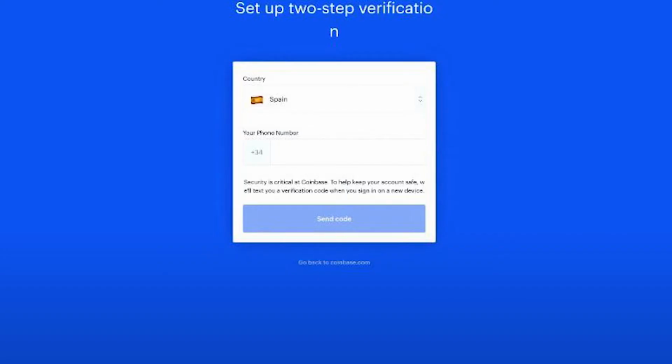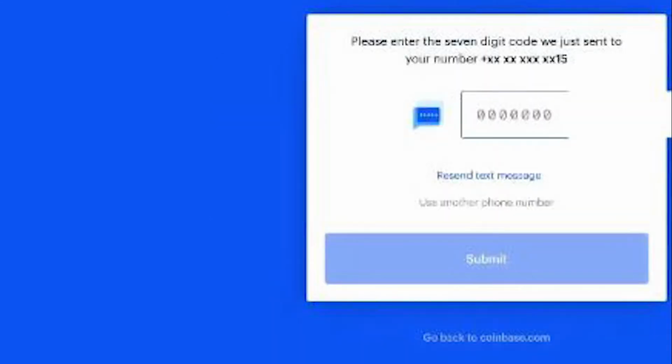For that, again, we're going to set up our two-way authentication, which is just putting in your main phone number. By country, you can click the drop down and pick your country of origin and enter a valid phone number. This also protects your account from any sort of compromise if anyone were to get your password. Now it's going to send a two-way authentication code to your main number. Look out for that in a text message, and it should come, I believe, as an 8-digit code, but it'll say from Coinbase, so you'll know who it's from.